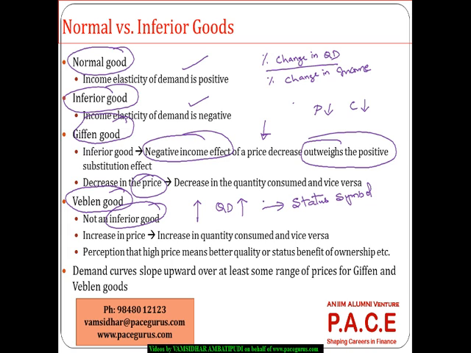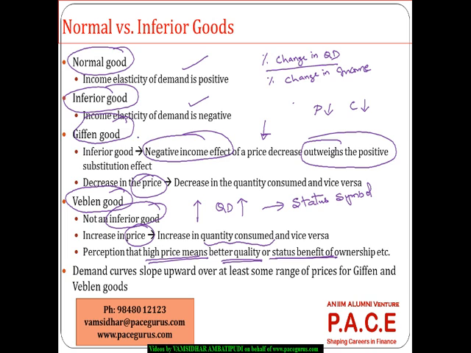The moment there is a reduction in the price, people feel that there is a compromise in the quality, so they may not be purchasing more of it. Those kinds of goods where a premium is attached and the higher price results in higher demand can be categorized as Veblen goods. If there is an increase in the price, people try to buy more and more of it. The moment the price falls, the consumption levels typically go down, because of the common perception that a high price means better quality, a status symbol. So that is what is attached to a Veblen good.